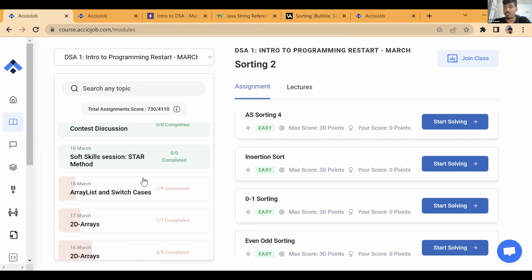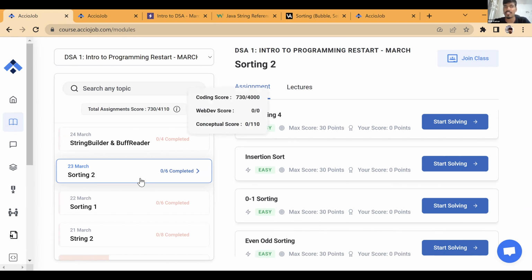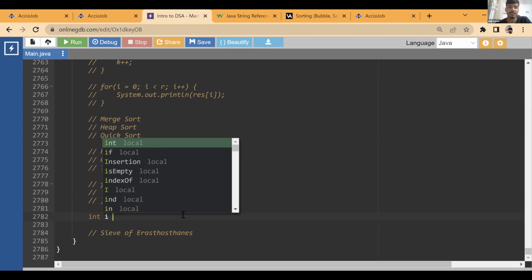There is only one question in array list. In strings we discussed a lot of them. There is only one, I guess, remaining there. Sortings, all these questions we'll discuss together. We'll do it this weekend. Sunday we'll definitely have a class, so in that class we will also discuss a few questions. They can try to figure out the rest of the things.